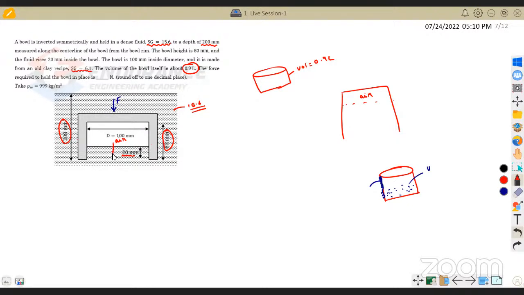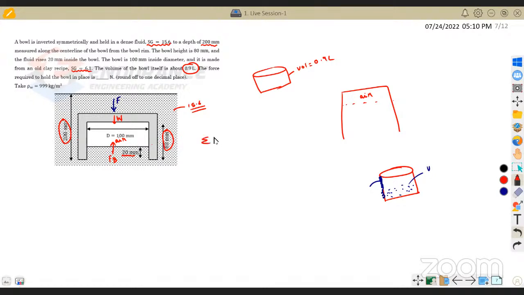Obviously there's going to be a buoyancy force. I will just take it as FB. And the weight of this bowl, that will be acting down. Was there any other force other than the force which I applied, the weight of the bowl, and the buoyancy force? Only one guy was there, right? So there is no other force, obviously. Buoyancy force, weight, and the force which I'm applying. Only these are the three forces which are present.